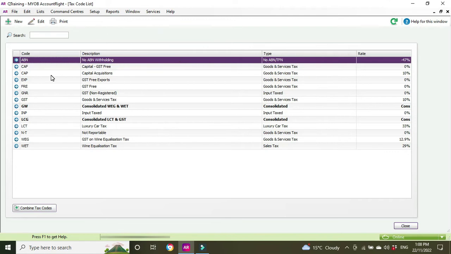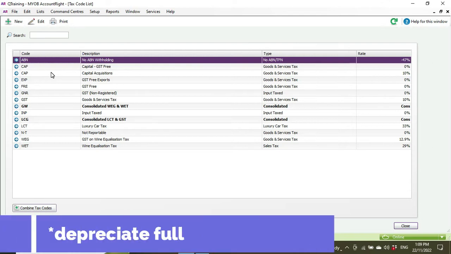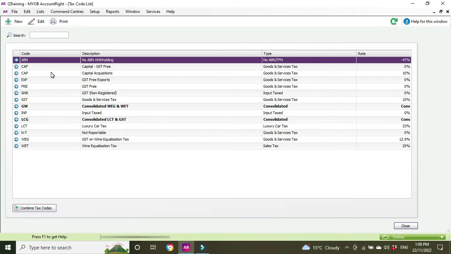Now, if you're buying a capital asset, and this is usually something that's over $1,000, it might be a motor vehicle, a piece of machinery, or a computer. So it's not a general expense, it's a fixed asset that usually lasts for a number of years that you will depreciate over a number of years, unless you depreciate it fully on purpose, per the tax rules. But for the sake of accounting, it is a fixed asset.